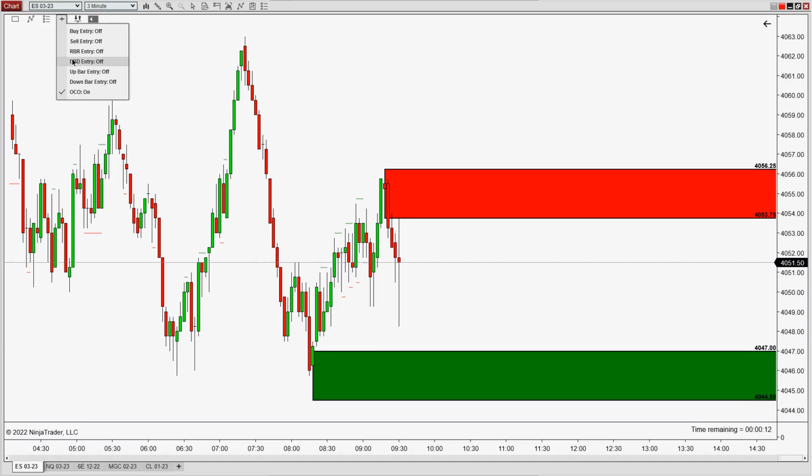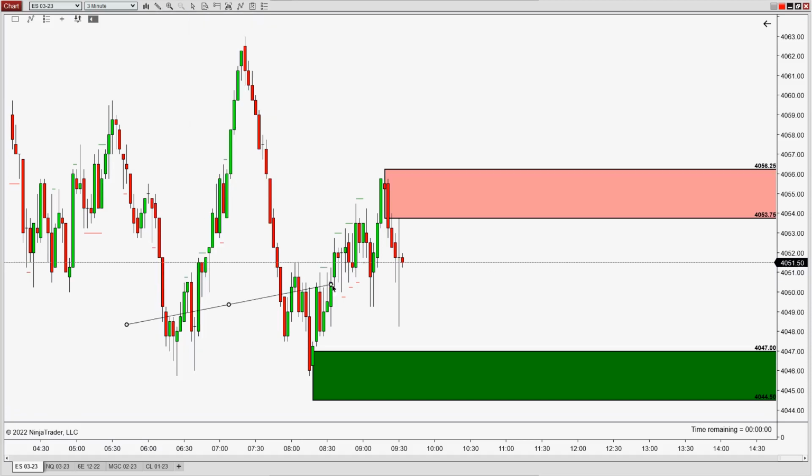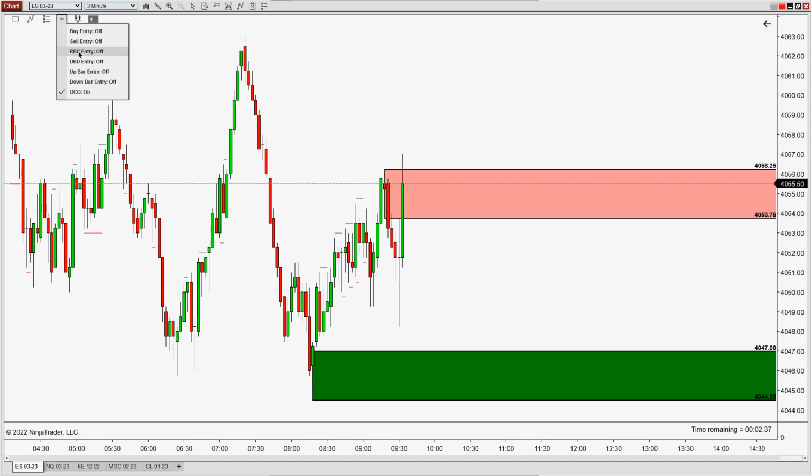And there's two different types of entries, but it's a method of confirming, if you will. The first of which is the RBR, and then you have an up bar. So the difference is, the RBR is going to look for that green hash mark, right? By the way, you can see the level of accuracy with the zones. Just watch this in real time. You'll see this throughout the remainder of the day. By the way, the markets are opening right now. Don't worry, we're not in any jeopardy of missing a trade because there's no RBR, which is what I'll be submitting. But suffice to say, the RBR is going to wait and look for that green hash mark.